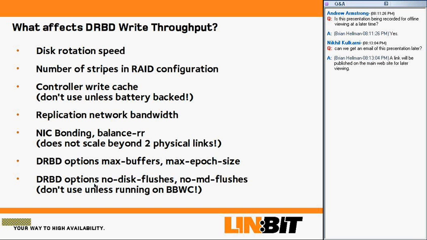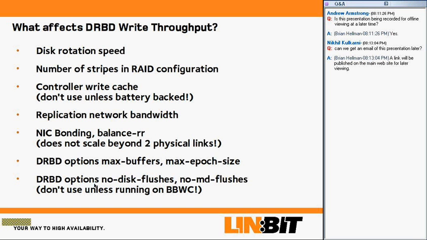What I've shown you here in the next slide is a brief overview, an example column chart, for write throughput considerations that typically apply to DRBD setups. Depending on the resolution of the monitor on which you're viewing this webinar, you might not be able to see the indicators here on the y-axis. Those are supposed to be throughput values in megabytes per second, starting from 0, then going up to 300 megabytes per second. So just in case you can't see that, that's what the indicators on the y-axis are.